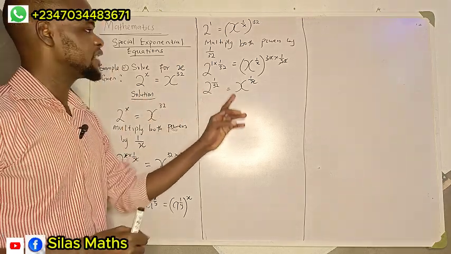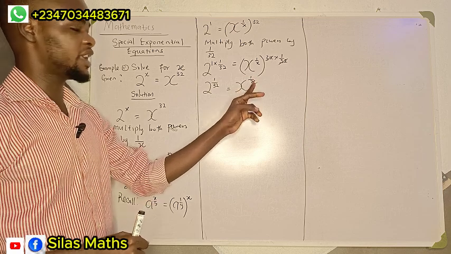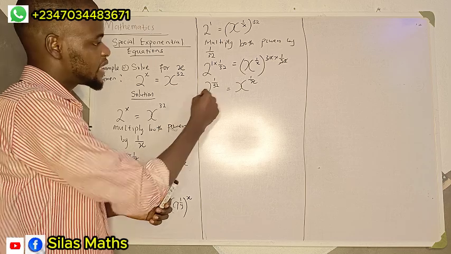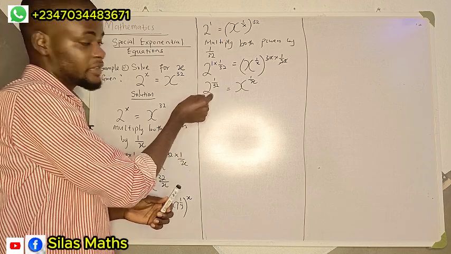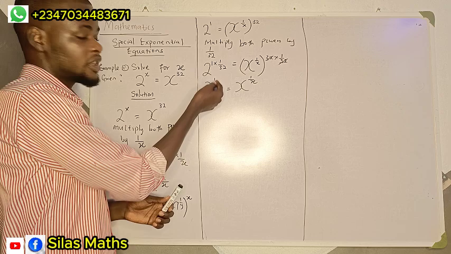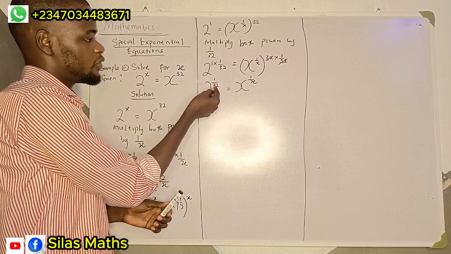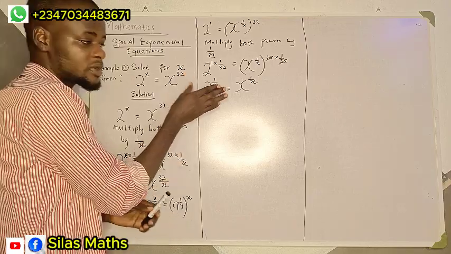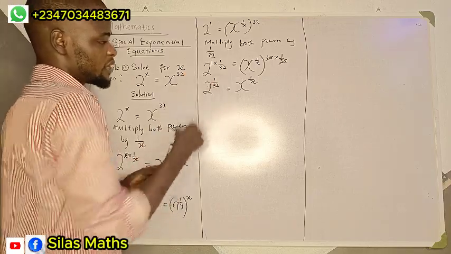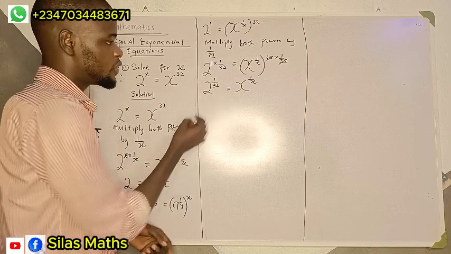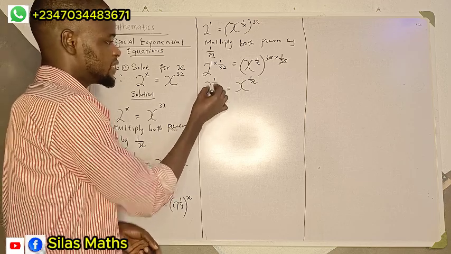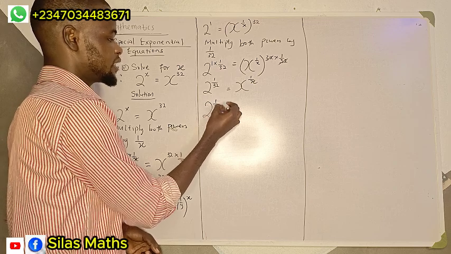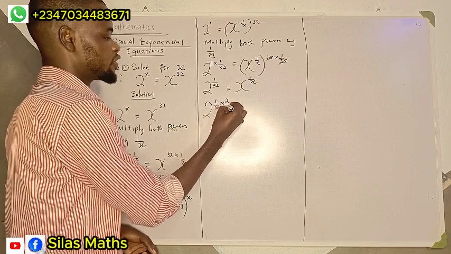Now we will observe that I have x here and I have 1 over x. So I will express this side in such a way that any number I have as the base here will also be the number I have here, with 1 over the same number as the power. So I will now focus on this side of the equation. We'll keep on multiplying this. This becomes 2 raised to the power of 1 over 32 times 2 over 2.